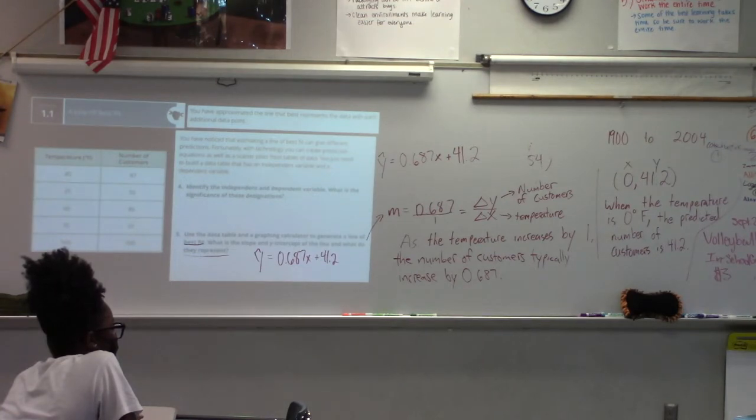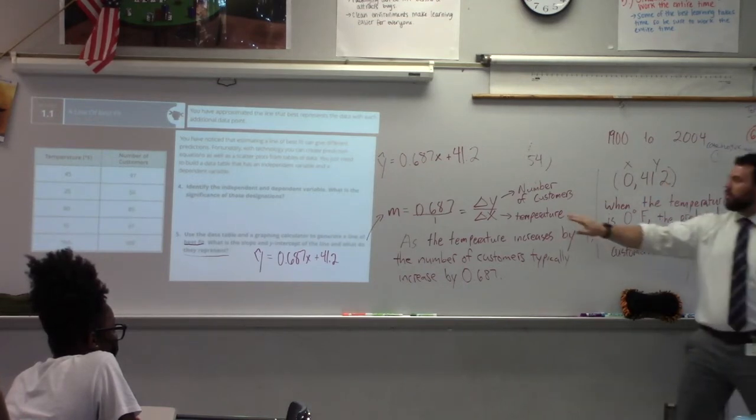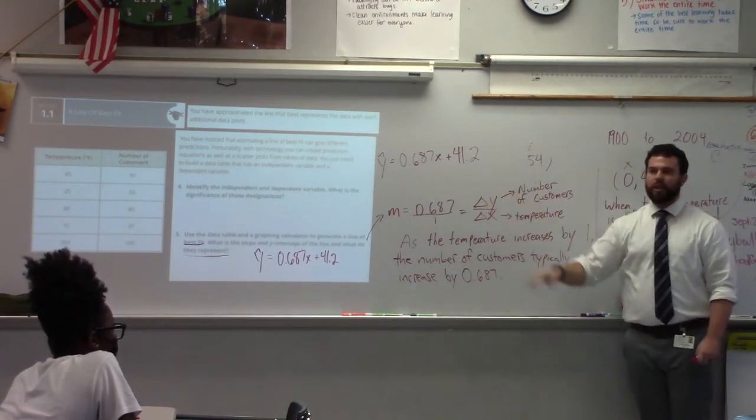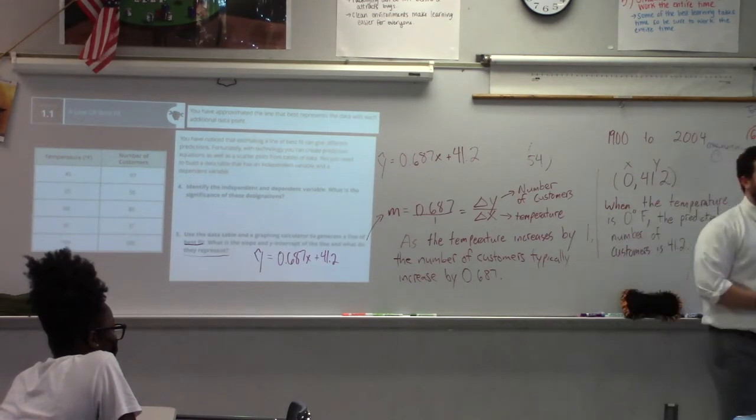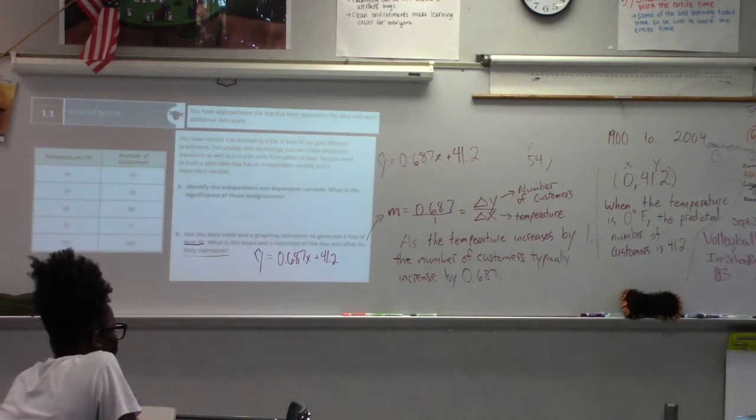And I think, Joey, you were talking about the increase in number of customers, right? And that's a great mistake that a lot of people make. And I'm glad you made that so we can talk about it. We need to be careful that a y-intercept is not a change. A y-intercept is a point. That's it. There's no changing here. Only the slope has change: the change in Y and the change in X. What are your questions before we continue?